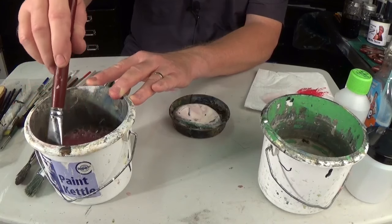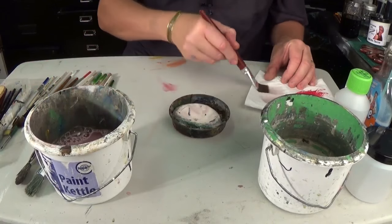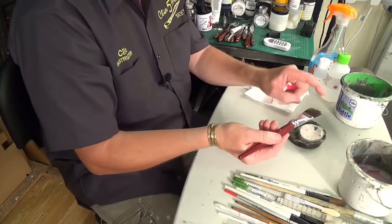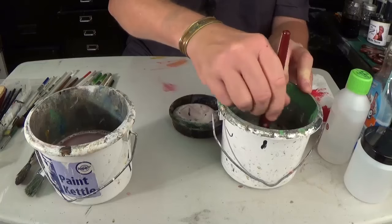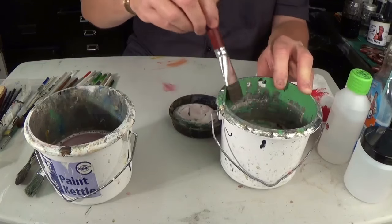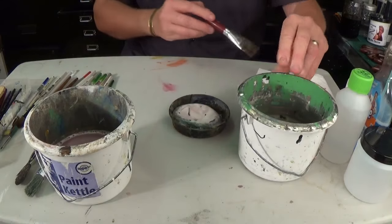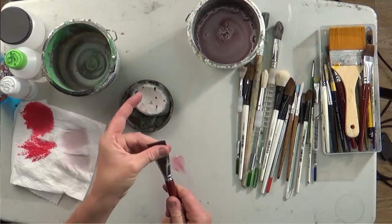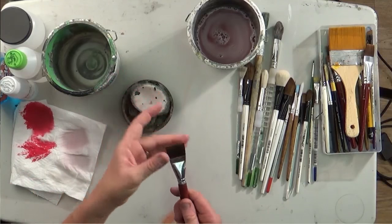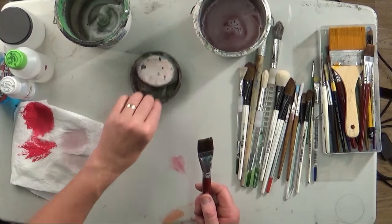There's no need to put anything on the base of the container, unless you want to, because you're going to damage these bristles if you do. And then I go straight into clean water, and as hopefully you can see, there's no pigmentation in that whatsoever. So we've cleaned our brush really well. Now I know there's no paint in there. So as long as you follow that principle, you're always going to have nice clean brushes.